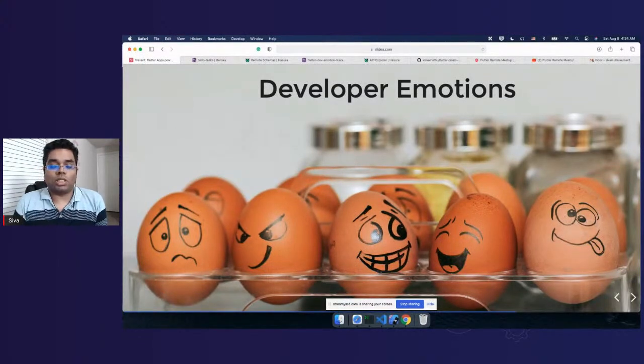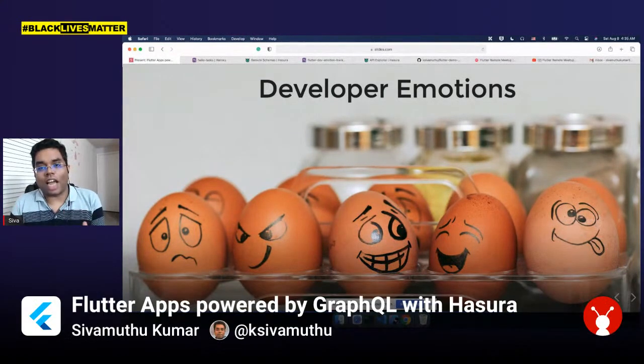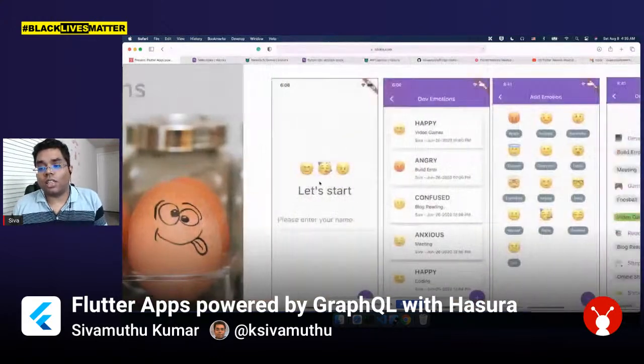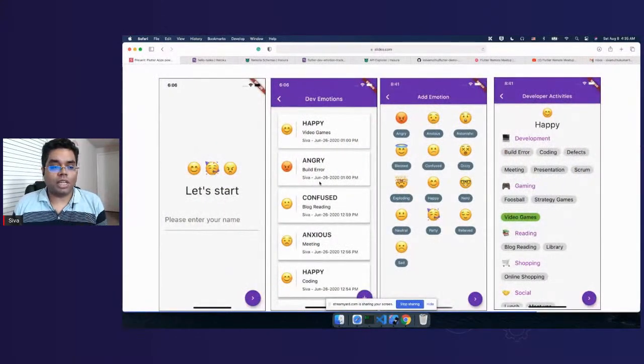Even anger is an emotion, and it's a good one because it expresses something. So everything is a good emotion, but the only thing is we need to track and identify that emotion and how we are responding to those emotions, right? So for that, I have created this application in the developer context, the same journal application where we are tracking the emotions. This is developed in Flutter and powered by the GraphQL server that's built in Hasura.